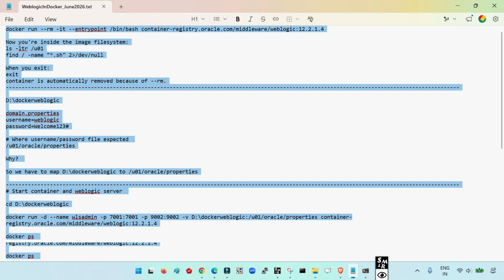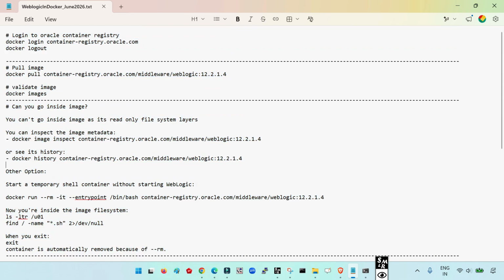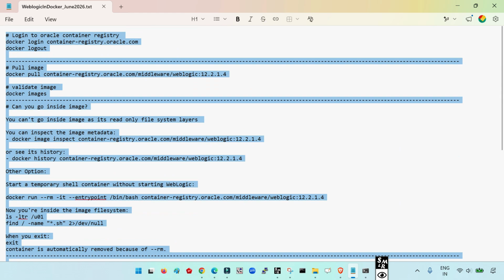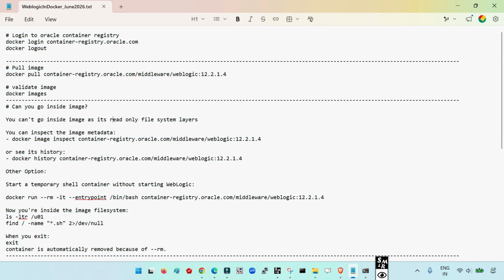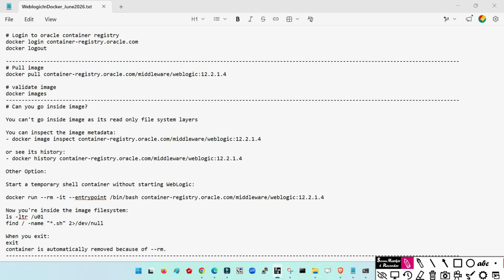Before explaining my action plan, if you do not have any idea of Docker, how it works, about images and containers, let me give you a small idea so that you will have a good understanding of this session as well. So what is Docker? Docker is a containerized system. Containerized system means everything runs inside a container, and all of your software, application and dependencies are inside the image. What does it mean?